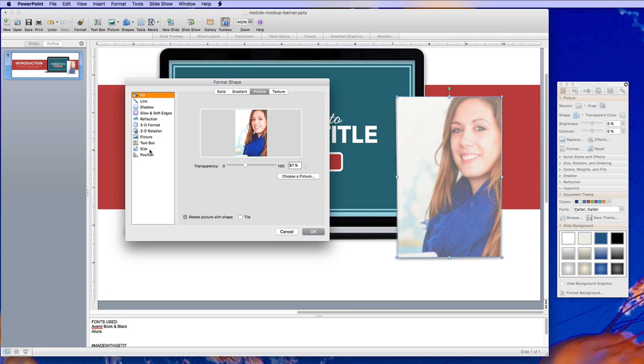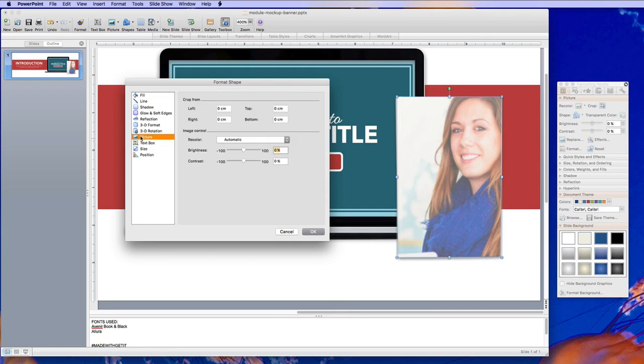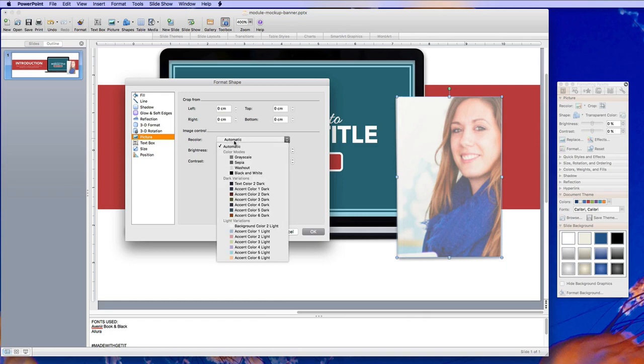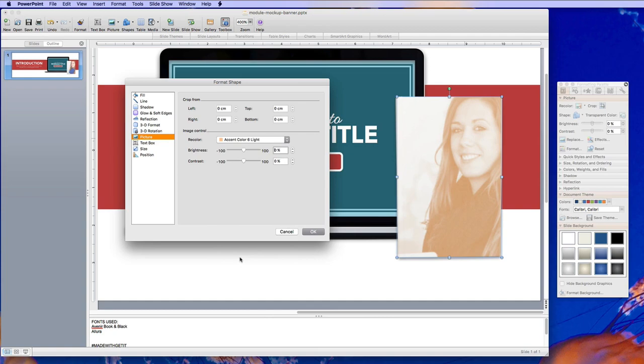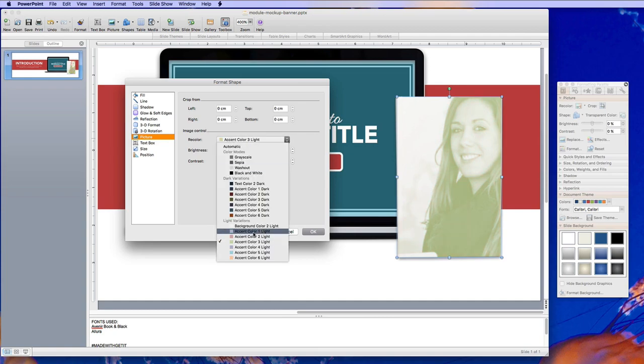Now another trick that I really like, which works quite well when designing your book covers within PowerPoint, is if you head to the picture tool you can actually change the contrast and the brightness of your image. So if we head into the recolor option, you can see that you've also got some very different accent colours that you can change. So if you wanted to, you could make the image orange, you can make it green, you can go in and play with all of these.